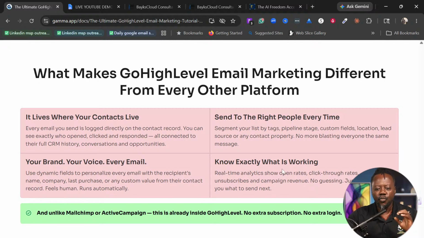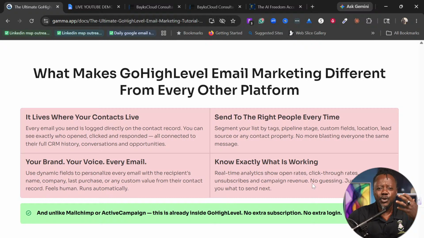You know exactly what is working and what is not working, because the real-time analytics show you open rates, click-through rates, and all that. All these tools we are comparing to Go High Level also have those features, but they are not as broad and detailed as Go High Level.